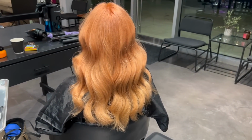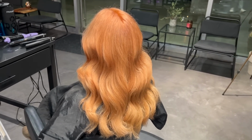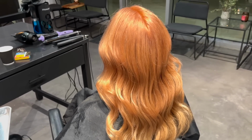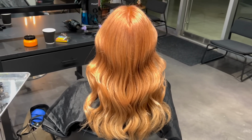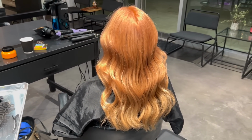And this is just so spot on for the photo she showed me for her desired outcome, and she was so over the moon with this color. I was super happy with it as well. I know I'm just showing the same clip again and again of what it was that we did. It's not the same clip, it's different clips. I took 1,000 photos of this, but I'm very happy with this result.